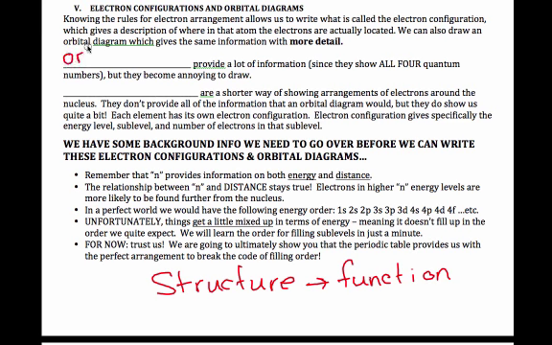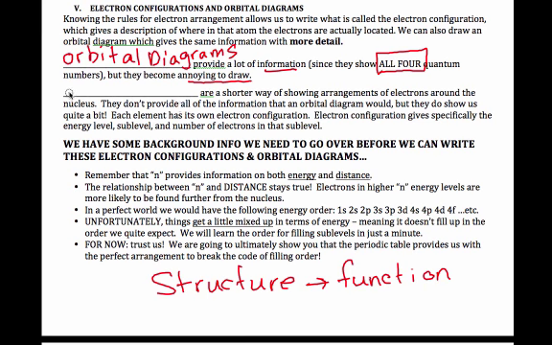There's a few types of diagrams. The first two that we're going to talk about are orbital diagrams. What I like about orbital diagrams is they provide a lot of information because they clearly and distinctly show all four quantum numbers. That said, they can get a little annoying to draw, as you'll see. And so we want to streamline that.